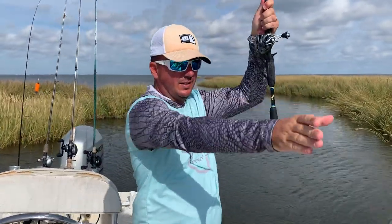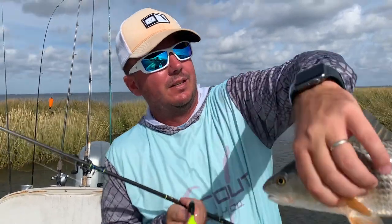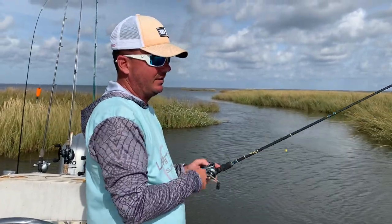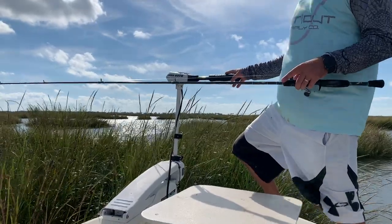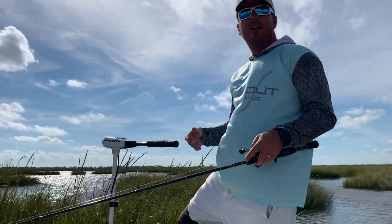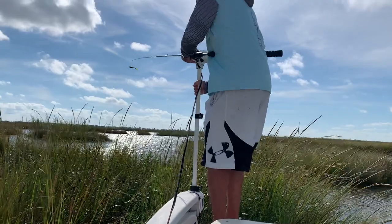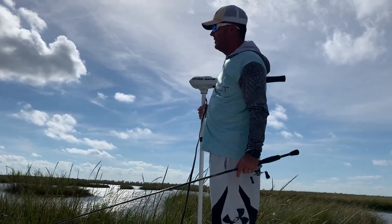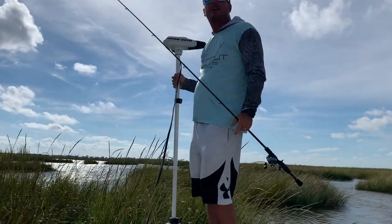This thing's just full of fish. We haven't had a bite in a minute, so even though it's throwbacks, this gets the juices flowing. Come to a nice little choke point, start getting some bites. As you saw me a minute ago, I was fishing out the back of the boat — this is our poor man's power pole right here. If you don't have a power pole and you're ever coming in a marsh and you come across a little choke point like this with fish, you just pick this bad boy up, push it up in the marsh and push it back down. I'm going to pick it up, let the wind blow us off of here, and then we're going to continue our trip through this little choke point.